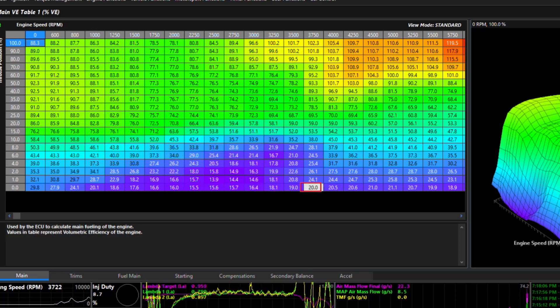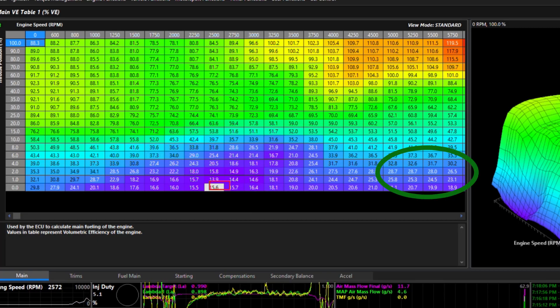As the fuel table gets more and more accurate, we can rein in those bounds — instead of plus-minus 20%, maybe it's only plus-minus 10% — and those are just for small changes due to seasonal variations or whatever. Some parts of the table are hard to access, like 1,000 RPM and 100% throttle position — you would never do that, it's not good for the engine, so you just have to extrapolate those. Some parts under deceleration are not that critical, but all the way up to basically full throttle and almost 5,000 RPM, I've gotten the map pretty close. Now when I'm driving like I did in the video, it's not bogging or hiccuping or coughing — basically it's running pretty good.